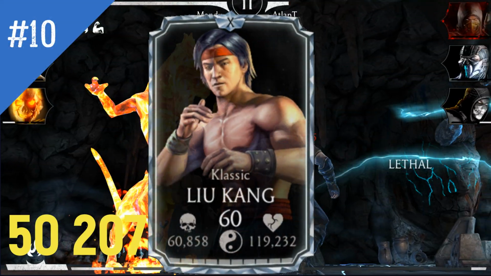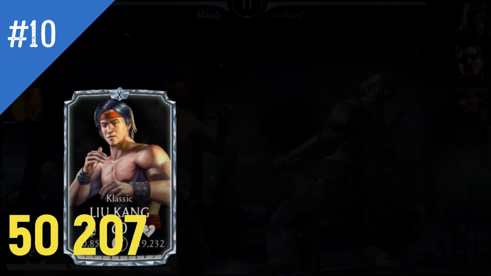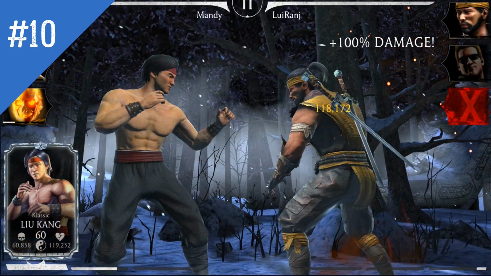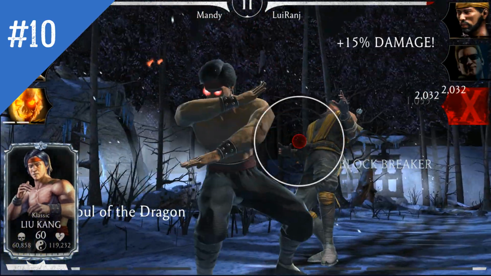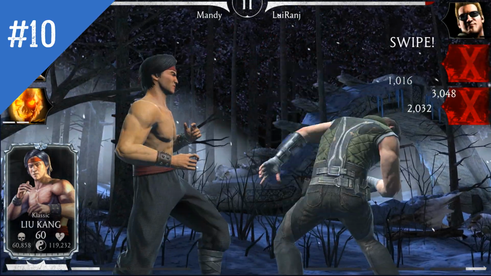Coming in at number 10 with 50,207 minimum damage of their second special, we have two characters, and the first one of them is classic Liu Kang. It doesn't matter whether you are going to use his dragon form or simply the normal variation of his ability, it will never be a waste.